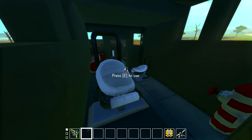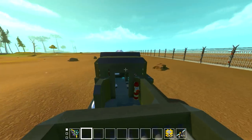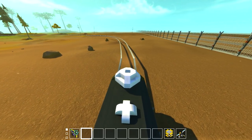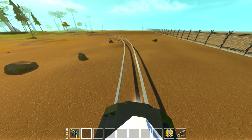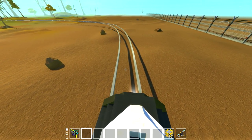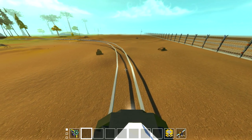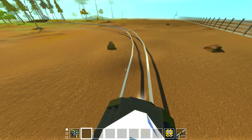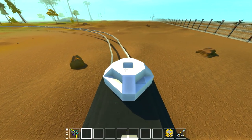But yeah, I also figured out the other issue I was having with the corners. When I was trying to make the corners, let's see if we can get up here. This thing's very, very slow, so you can just kind of run on it while it's moving. But with these corners, I was having an issue because when you go from a 2x1 block to a 1x1 block, it's very, very steep. But I didn't realize Durf actually has a 3x1 or 3x2 block in the Polygons mod pack. So the track uses the Polygons mod pack. The train uses just the regular mod pack, I believe.